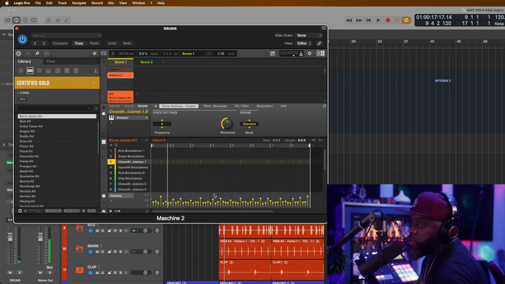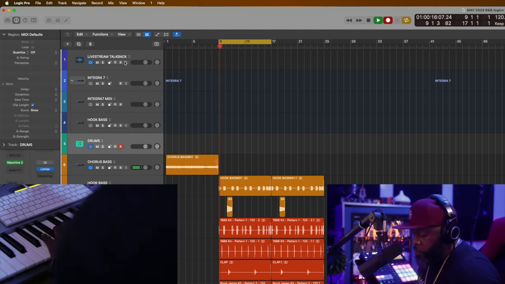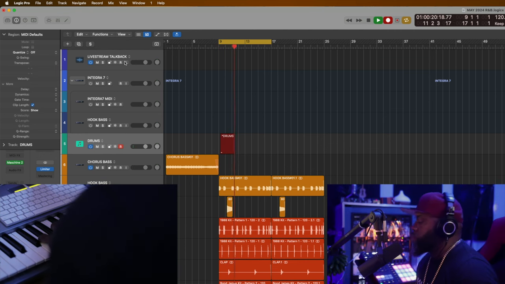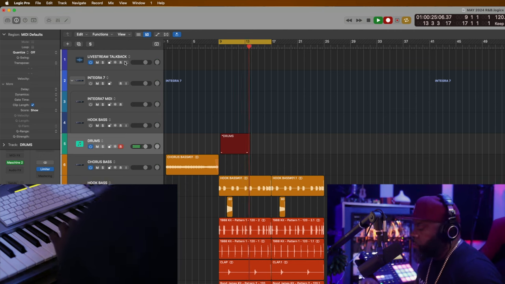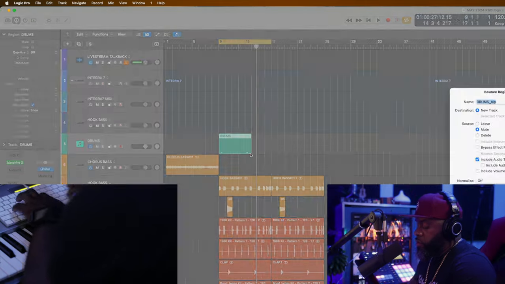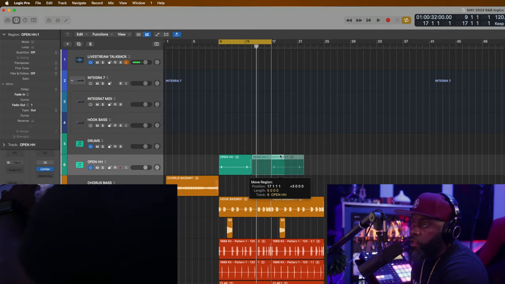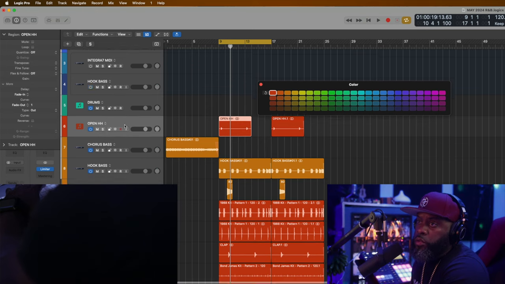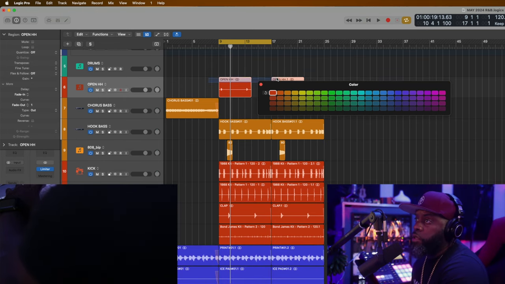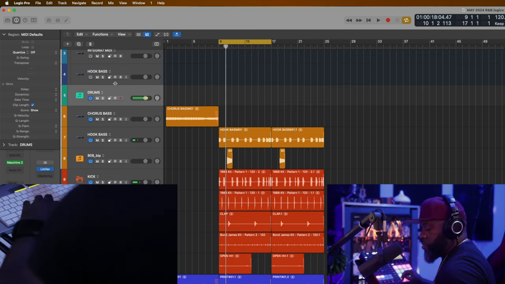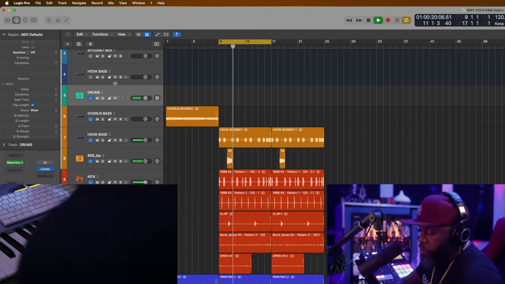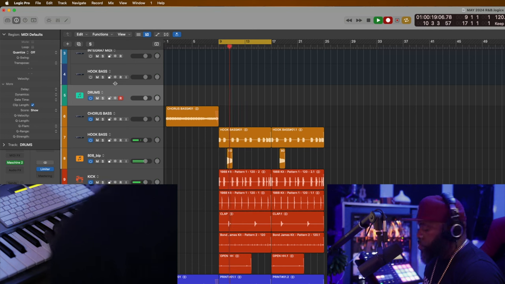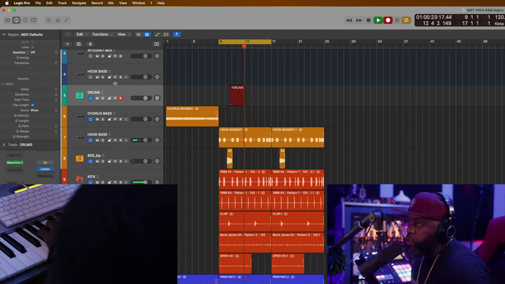You can tell the accents by the highest hits on the MIDI file right here. So this one I want to bring down. About that. That's all I want, and I won't quantize that one, because I don't like when the beat's too sterile, like everything's quantized to the T. I still like the sense of realism, like somebody's actually playing the kit, you know what I mean? Maybe it's just me, but. Little feel, you know? Hi-hat feel.